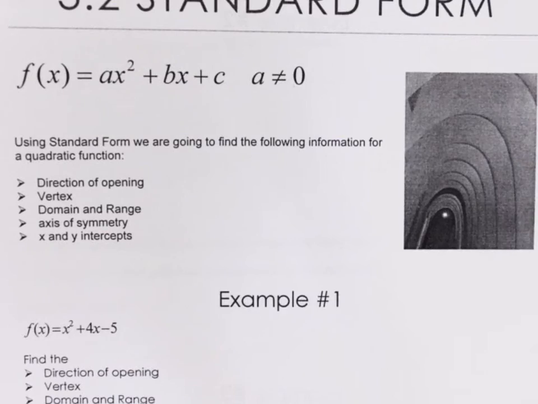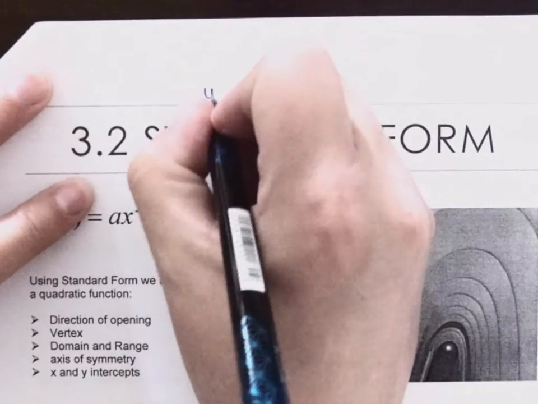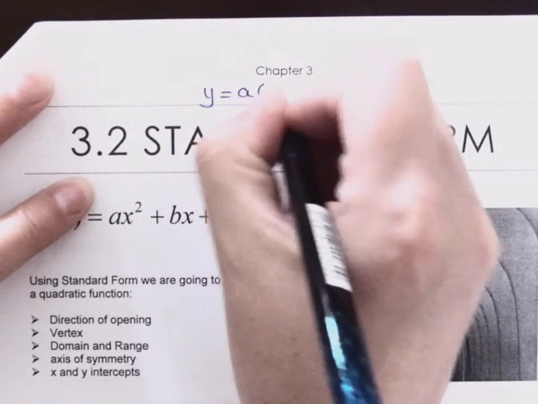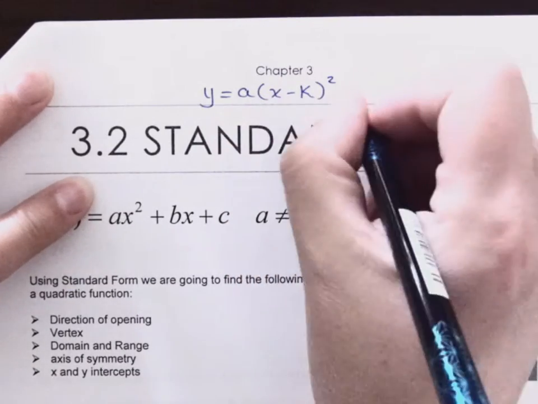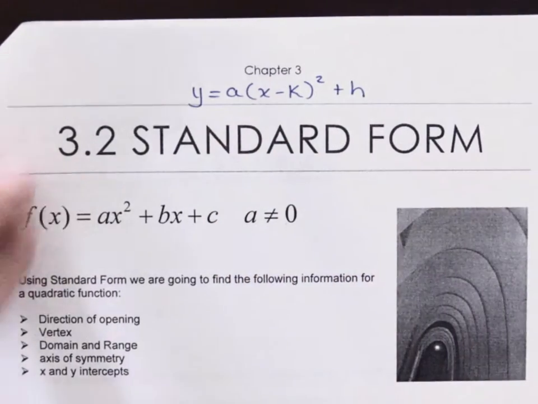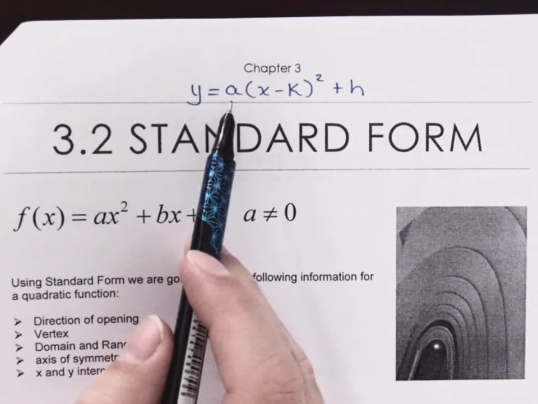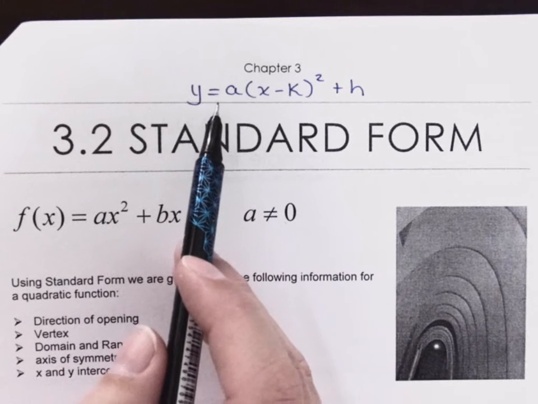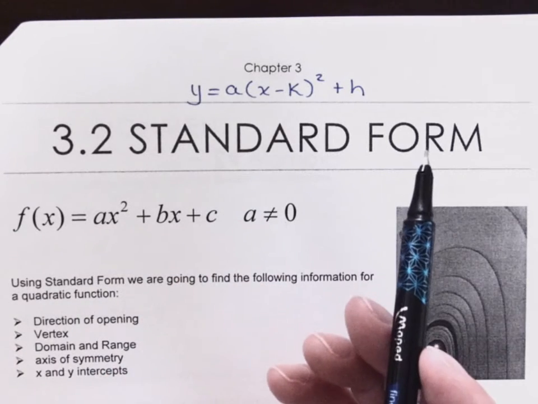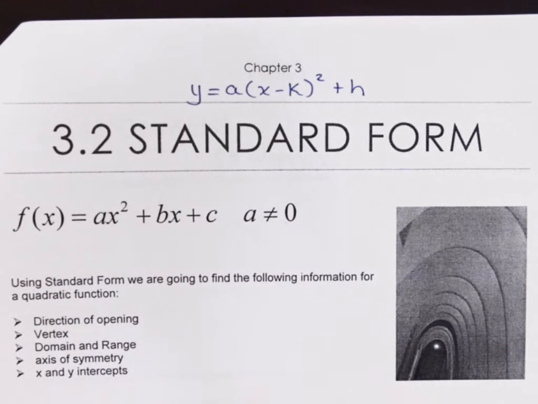Okay, so in vertex form, just to remind you what vertex form is, it's y equals a bracket x minus h, then the squared, plus the k. And what do the h and k represent? The vertex. The h is your x coordinate, the k is your y coordinate, right? So vertex form shows us something really specific. It shows us the opening, because the a will tell us that. It shows us the width, because the a will tell us that. And it shows us the vertex, right? So there's benefits to both forms.